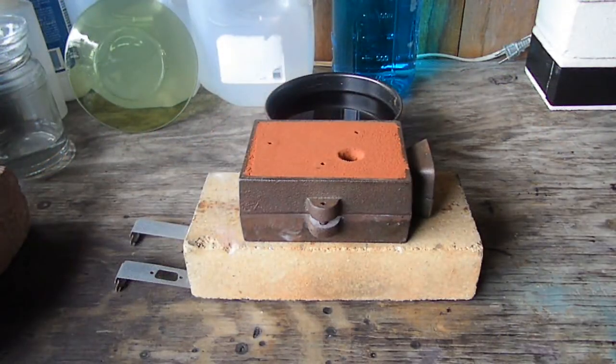Okay guys, we are outside and we are ready to pour. Our metal is ready, good and hot. I'm basically just going to do this pour and show you how it turned out. As I am making several of these, I'm actually going to do several pours back to back because I have a few people who want these Derringers.